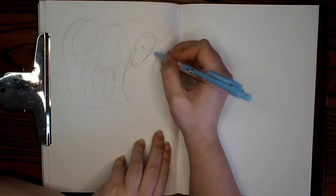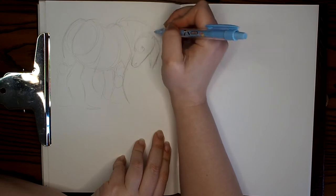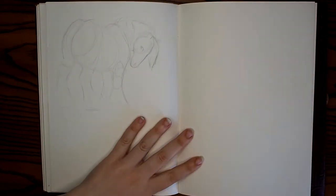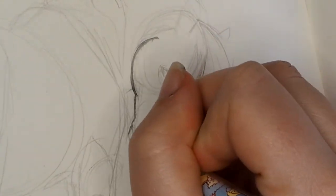I was certainly worried — I was a bit frustrated that they weren't quite how I wanted them to be, but anyway it's always good to kind of push through. If you're struggling with drawing something, it's very easy to want to give up, and I'm totally on board with that. I've definitely felt that many times in my life.